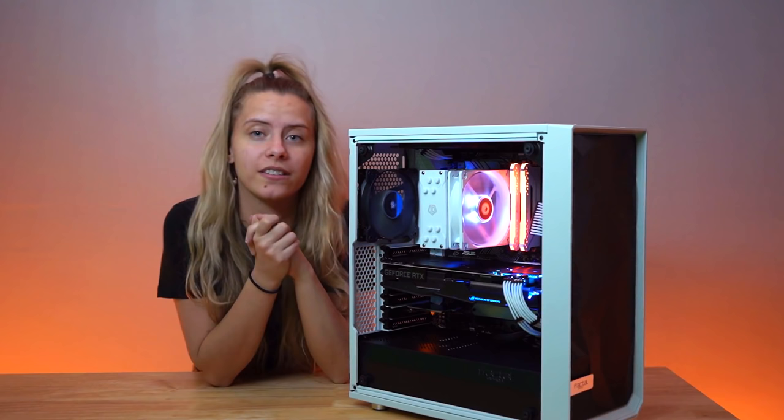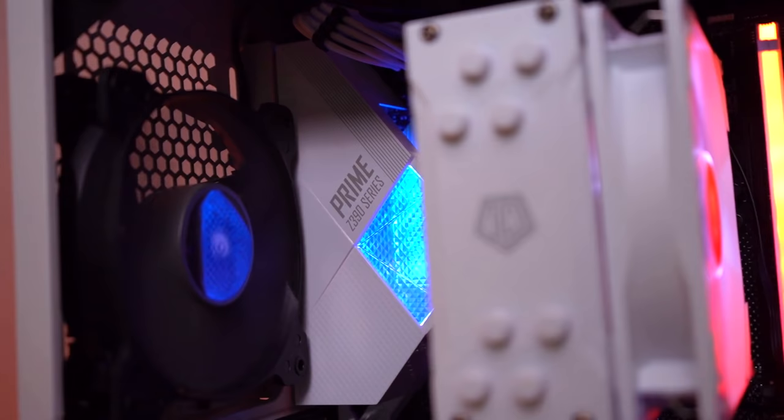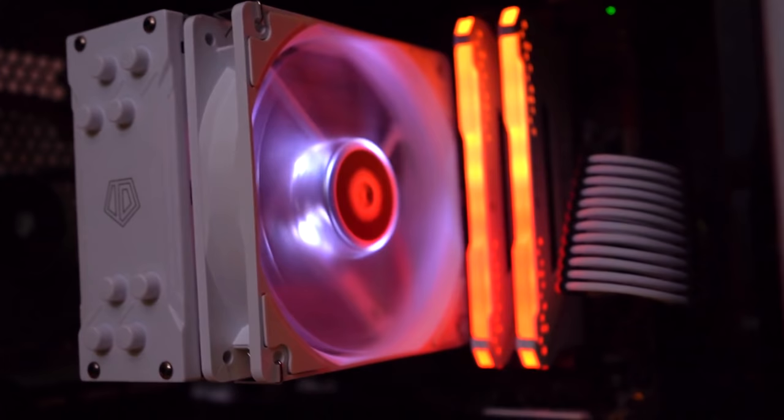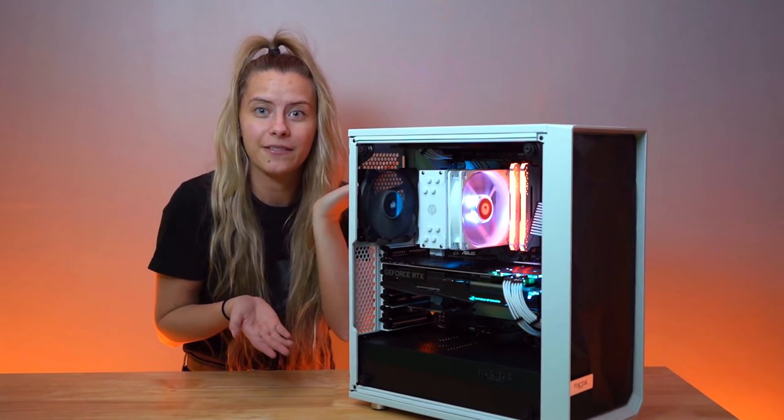I didn't really buy much for this build — just the storage and the RAM. Everything else came from PC components I had laying around or parts sent my way by ASUS. I'm extremely lucky that PC components get sent my way every now and then, and sometimes I stockpile them. What better way to recycle them than to give them to somebody who's going to use them every day? I'm going to take this PC over to my sister's house, set it up in Steve's office, make his office a little more fancy, and I'll see you guys over there.